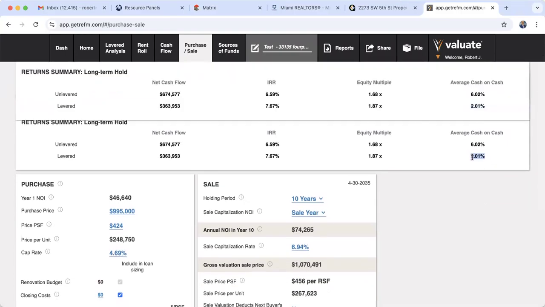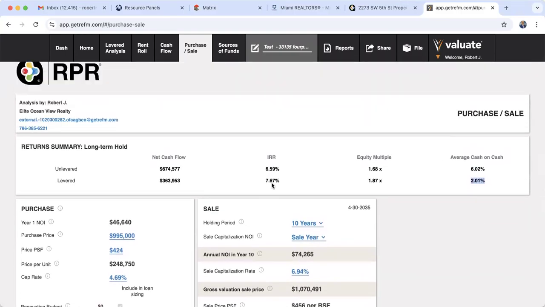If this number were negative and this number were positive, it means that in order to achieve the positive returns, the owner has to come out of pocket. So let's say this is negative 1%. That means you don't have any cash flow and you have to put out of your pocket in order to make this work. All right.